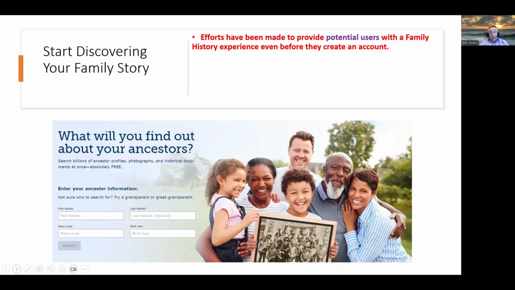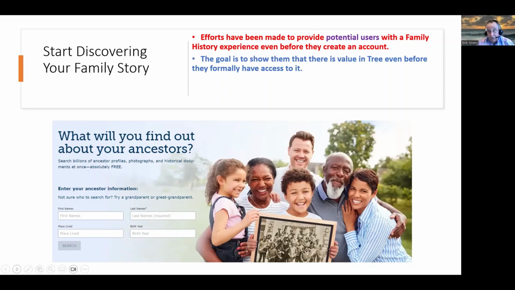And so the introduction stuff that they have here, you see without even being a member of FamilySearch. This is the way you get to see a taste of the website. And it starts by offering you a chance to put in the names and a little information of somebody who's dead, because obviously we want to try to find somebody in the tree. And we can all see the deceased people in the tree.